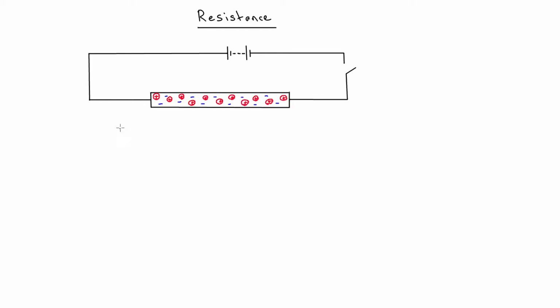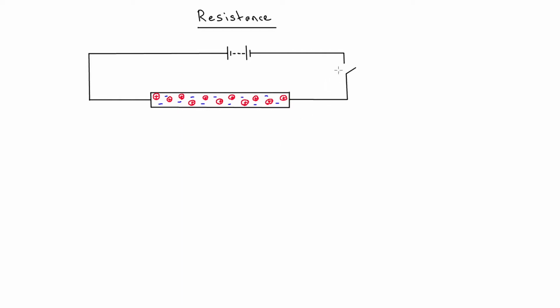So what we're finding is that in a metal, in each atom of that metal, one or more electrons is so weakly held to the atom that it basically becomes delocalized and it can move from one atom to the next. So we imagine having metal ions, positive metal ions, surrounded by these delocalized electrons.